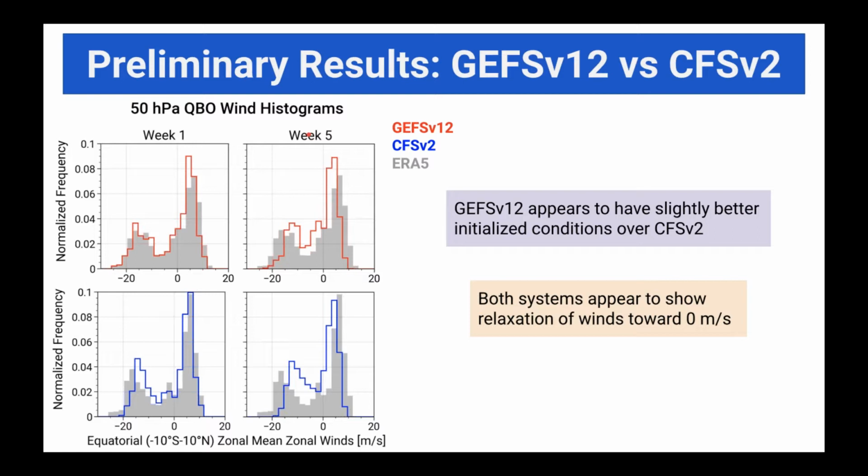Now, in terms of temperatures, we can still see the imprint of the global mean warm bias. In both cases, the temperatures increase in going from week 1 to week 5. And you can see this just by looking at the placement of the 1 Kelvin contour. In both cases, at week 1, it sits just below 30 hectopascals, whereas in week 5, it has descended to around 50 to 70 hectopascals.